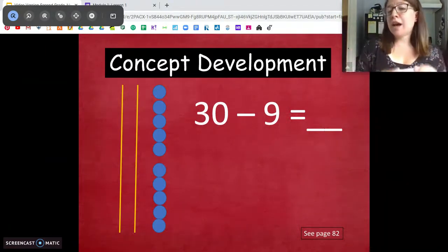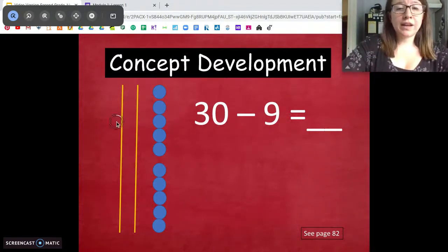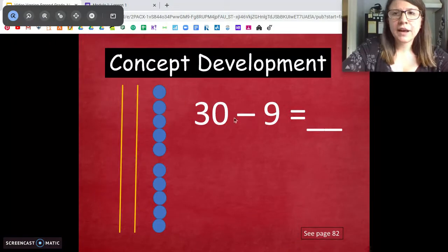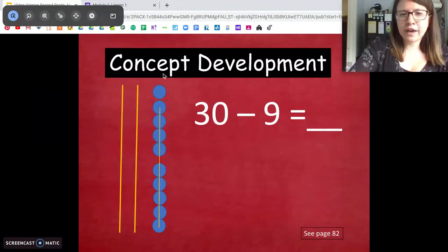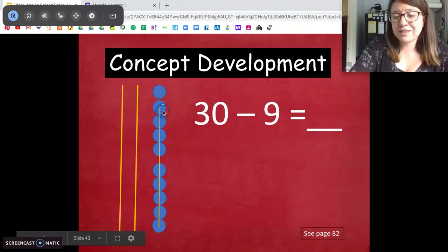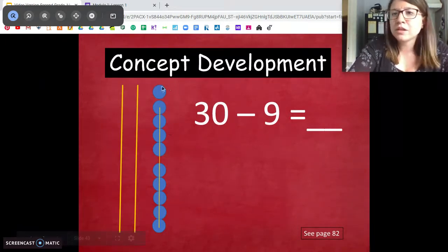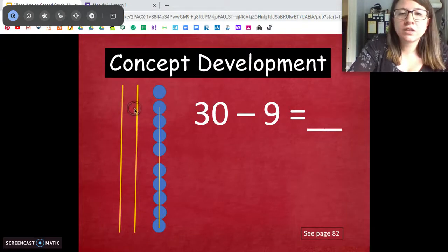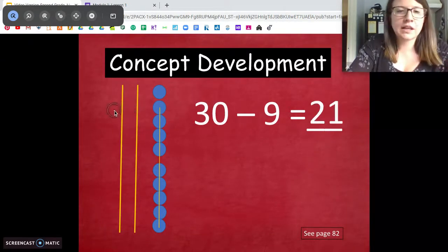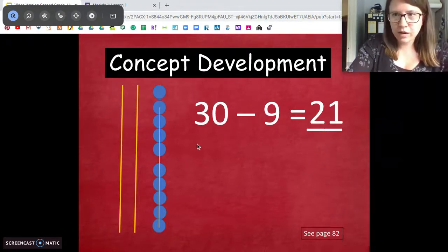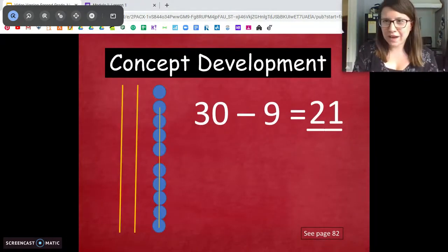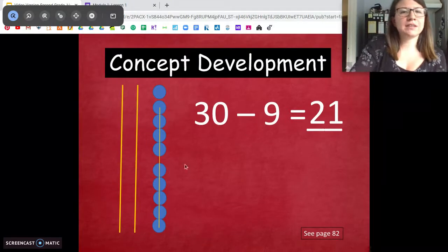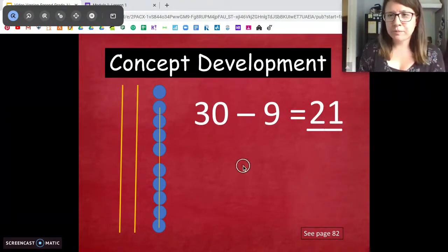Ready? So what I'm noticing is that this one now has 2 extra 10s. I'm still taking away that 9. So I can still cross that 9 off, and there's 1 left. I know that 10 minus 9 is 1, so I know there's going to be 1 left, but there's still 2 10s, so I can add those in. 10, 20, 21. I can use that 10 minus 1 fact and then add in those extra 10s. I know that 30 has 2 extra 10s, so I'll add that into my problem.